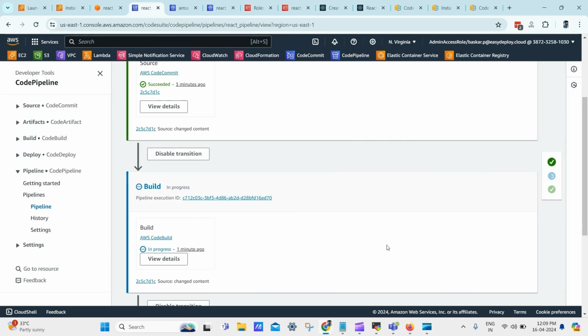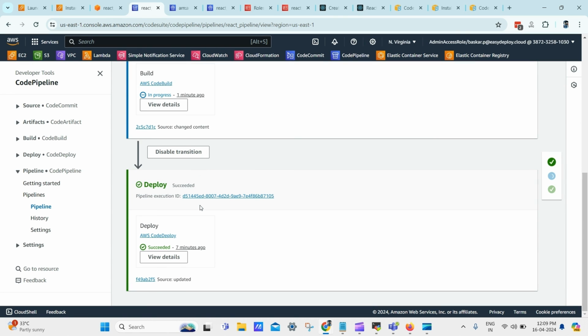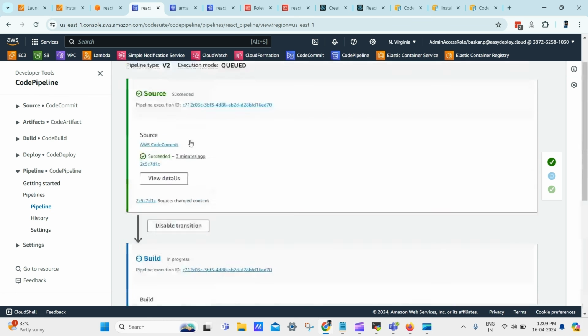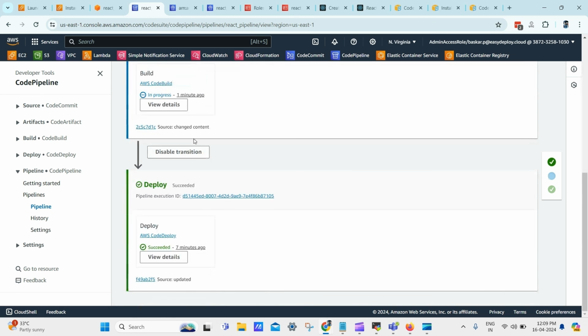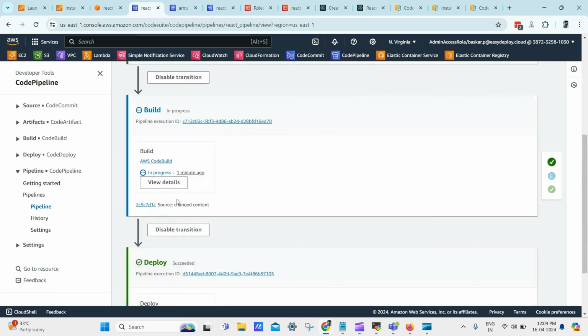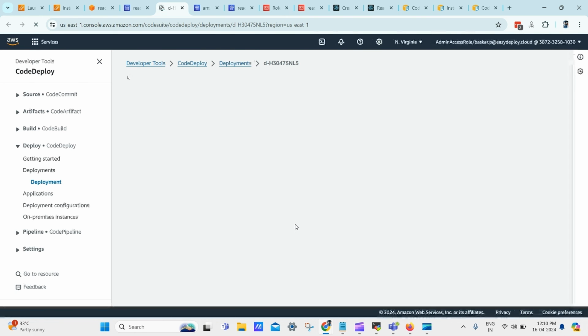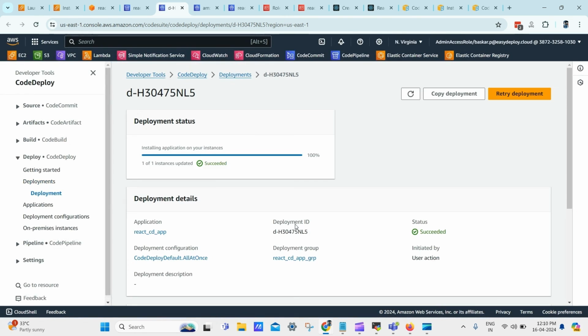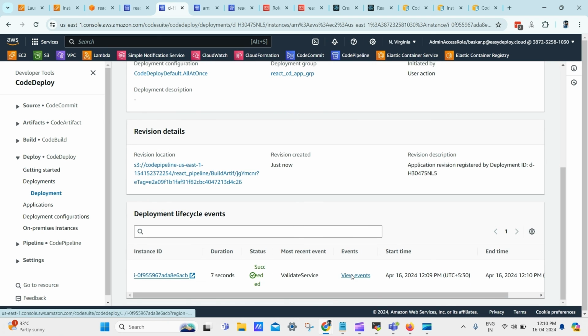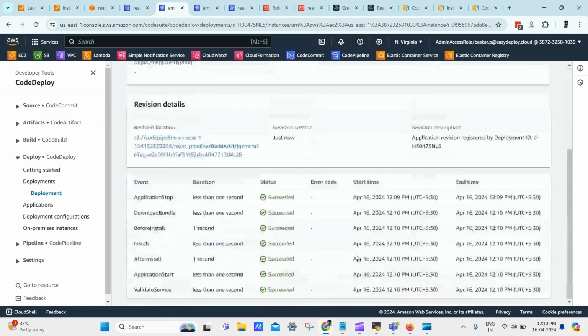Now click Done and check deploy stage. Wait until build stage turns into succeeded. Yes, now it's turned into succeeded, and check the CodeDeploy. CodeDeploy also succeeded. And you can check the events.